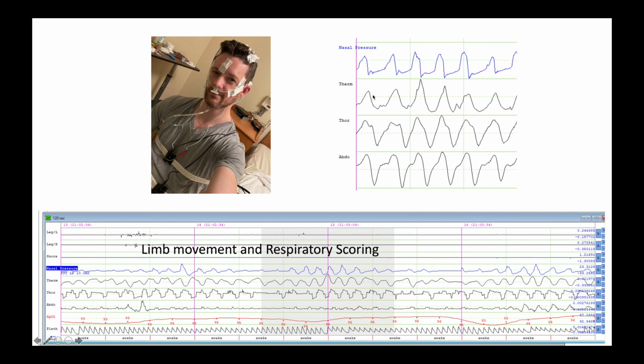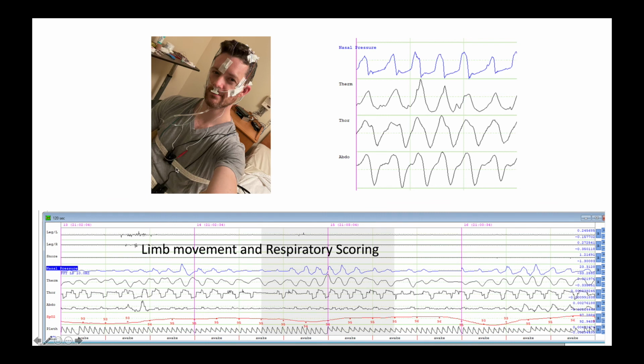Why do you need both? Well, one is to detect mouth breathing, right? Because if you don't see any flow on the nasal channel, you have to make sure they're not just breathing in and out through their mouth by looking at the thermistor. But the other is the thermistor channel is essentially qualitative. All it can tell you is if a breath is present or not. It can't really tell you how big a breath is. So you need the nasal pressure channel to see how big breaths are, whereas you'd use the thermistor channel just to say if breaths are there or not there. So one way to put it is that to score apneas, you look at the thermistor and you're looking for just nothing, whereas to score hypopneas, you look at the nasal pressure and you're looking for small breaths, okay, breaths that are smaller than the normal size breaths.